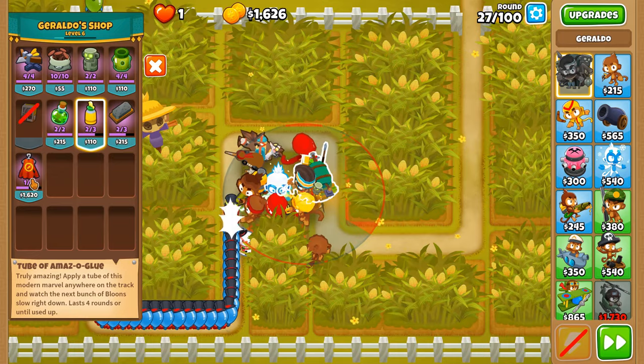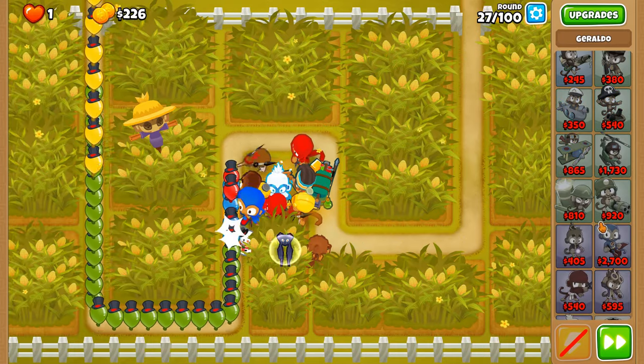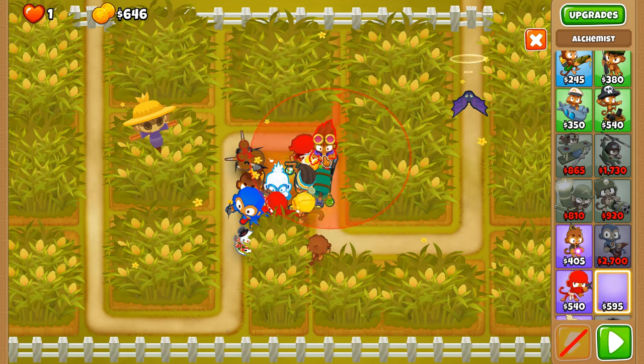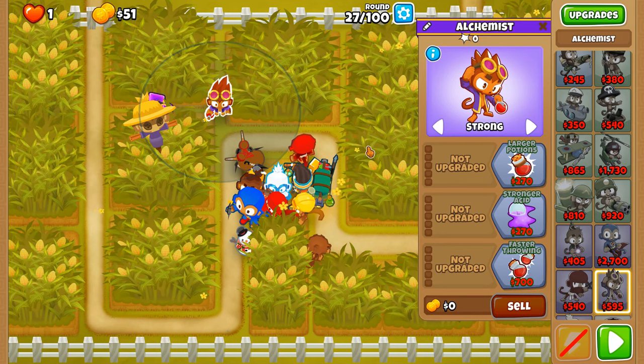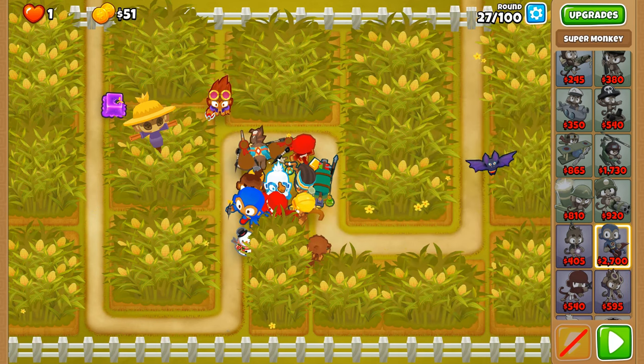Okay, we definitely do need the hero's cape as soon as possible. There we go. Oh, wait, hold on. Can we actually afford... Yeah, we can afford an alchemist for the next round, which is good. But I'm having another worry now, and that is, can we actually pop all of these? Now, that is a question.